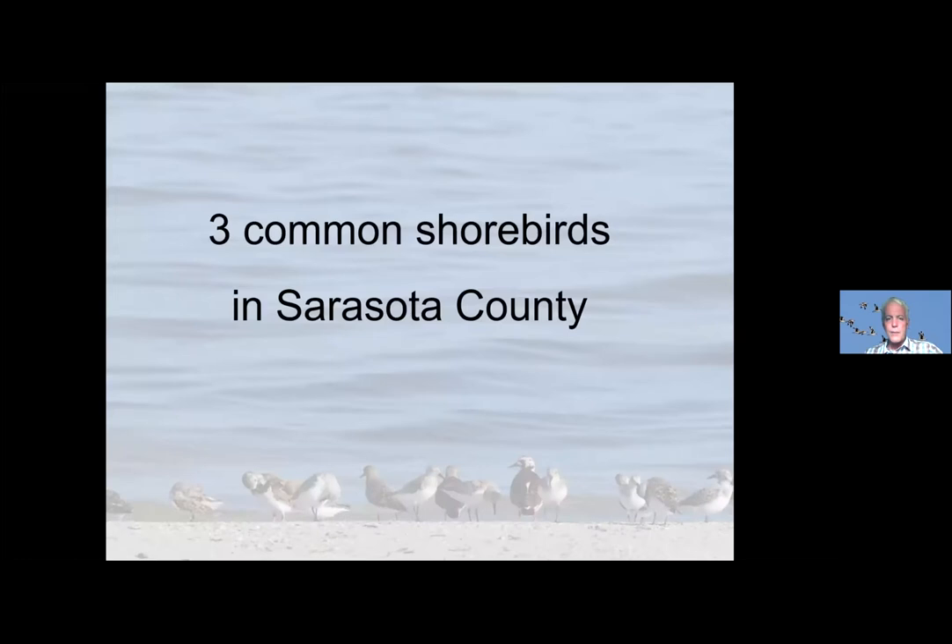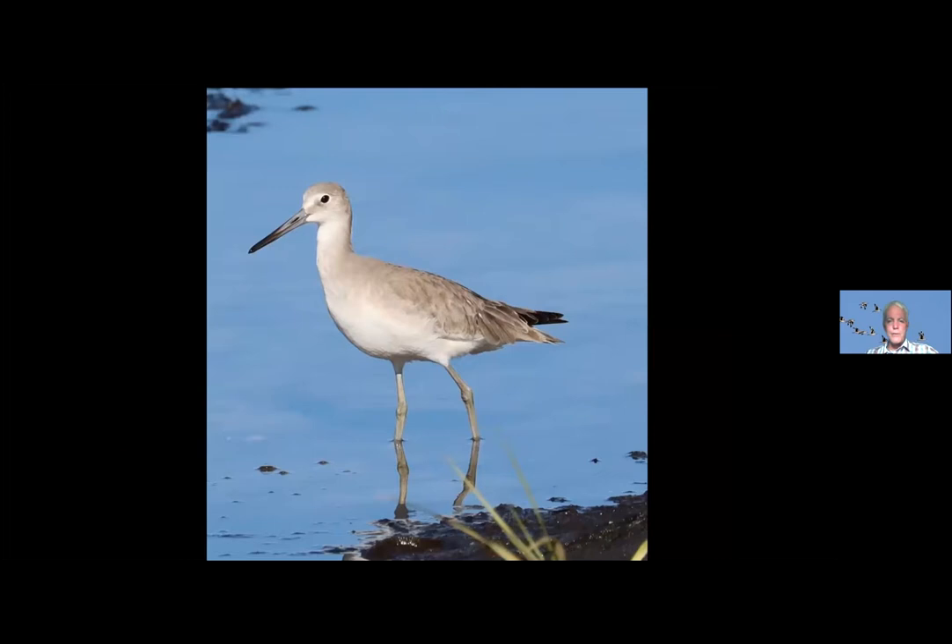Now I'll go into detail about three species of shorebird common in Sarasota County that are good reference species for anywhere in the world. The first one is the willet. Remember the other birds in the genus Tringa? Those are the yellowlegs and the solitary sandpiper. Tringa shorebirds have a long bill and medium-long to long legs. Willet is interesting because they're in Florida year-round — some maps might only show them here in winter, but they actually do breed here. This is a western willet — a large, darker gray above, paler below shorebird, very common in winter in Florida.